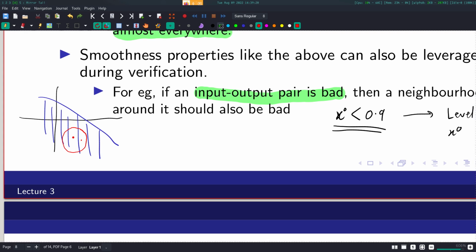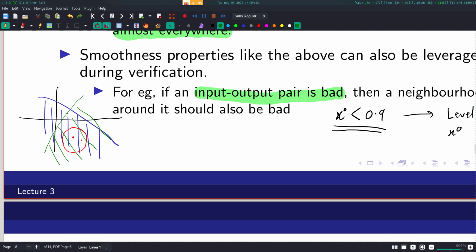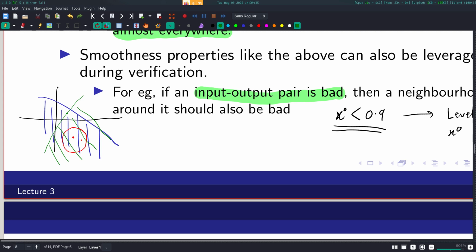So an intuition behind this would be that the postcondition is also going to be some set. Let's say it's also 2D, it's going to be something like this. Since both of them are solid, unless you've ended up picking a boundary point, there has to be a ball around this where the precondition is satisfied but the post is not satisfied, right? So you can put very reasonable constraints on your precondition and postcondition and actually prove this fact. But intuitively, is this clear?